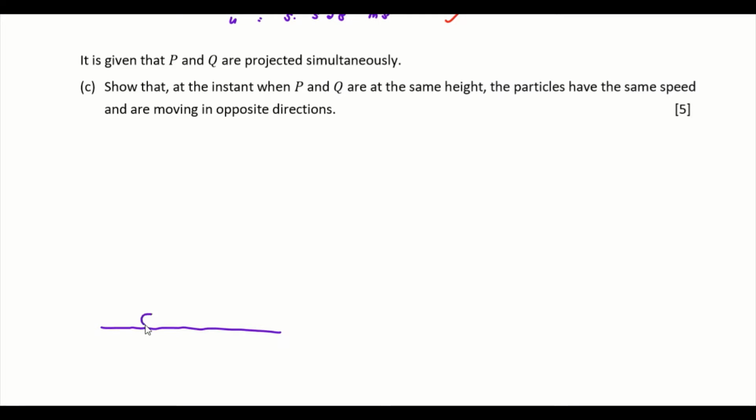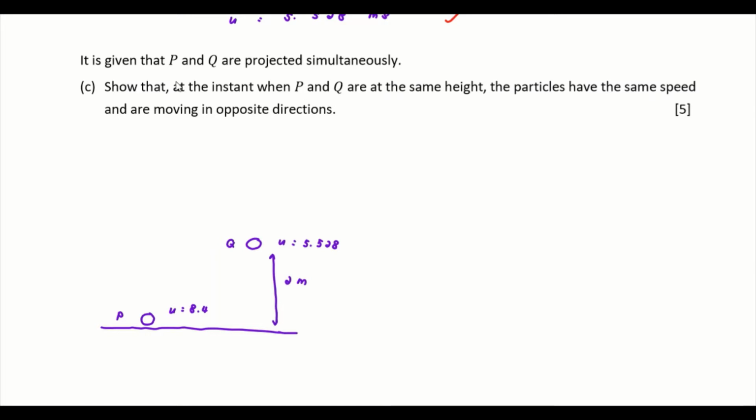So we have on the ground this particle P, right? For the particle P, we know that the initial velocity is equal to 8.4. Then we have this second particle, which is particle Q. The difference between P and Q is that particle Q starts from 2 meters above the ground. So the U is 5.528. These are the two pieces of information that we have.